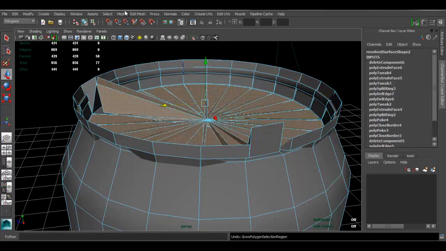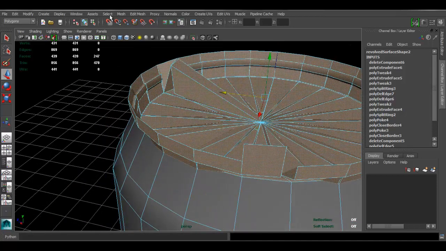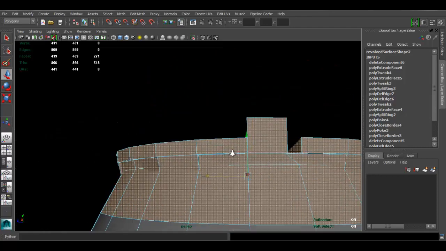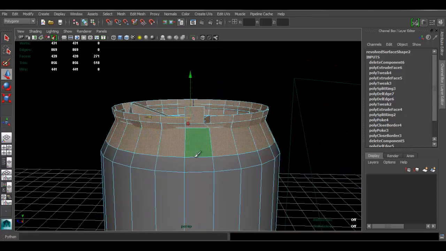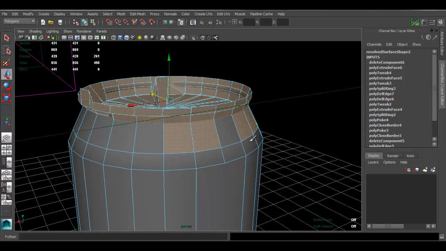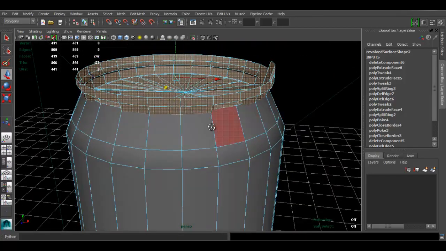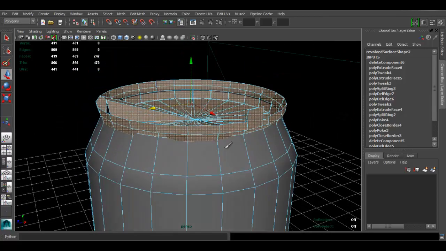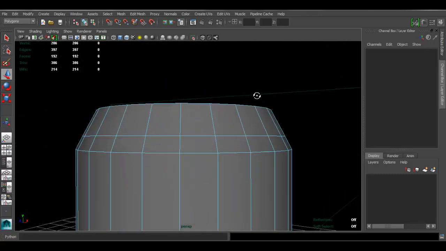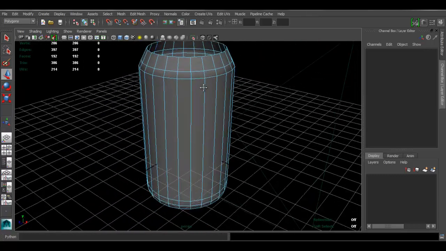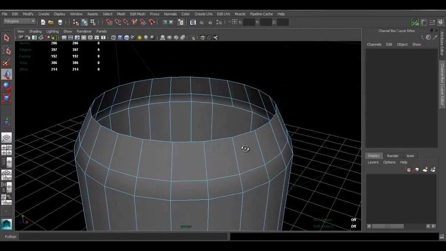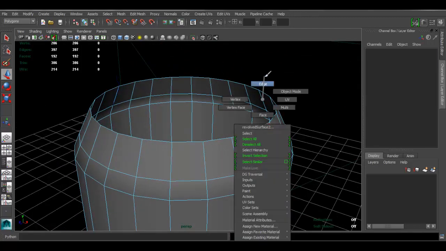Control C, okay. Let's go back to the grow selection. Let's do that one more time. Okay, so now selected this, but we don't want this to be selected, so I'm going to hold down control and drag. If you hold down control, that deselects some of the faces. Okay, so that's what I want to delete, so I'm going to delete that. And as we can see now, we have deleted everything that didn't look very good to begin with. So that was the easiest way just to fix that.